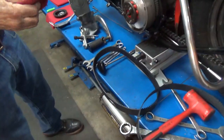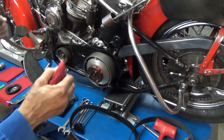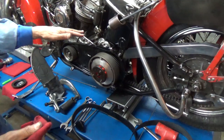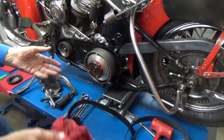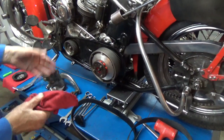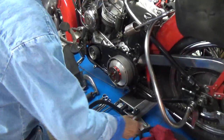I went to put the new belt on, and with some belt drives you can get everything loosened up and still get enough room to work the belt on. With this particular one I'm afraid I'm going to have to remove the pulley. I've loosened up the transmission and it's slid all the way forward, and I loosened up the chain so I could do that. Everything is moved forward and I just can't seem to get that belt on without removing the pulley. So come along with me and I'll remove the pulley.